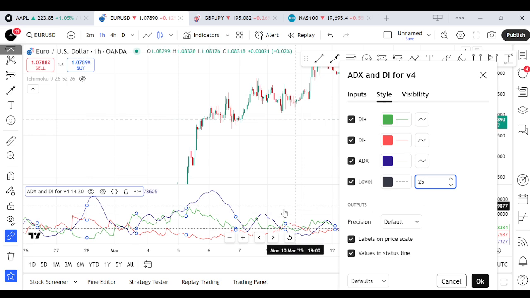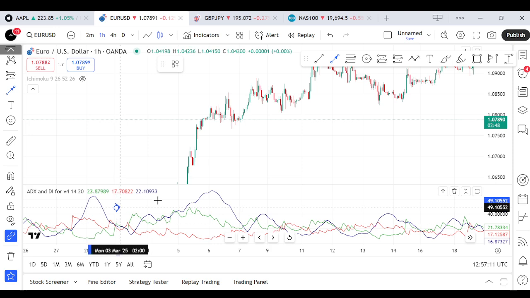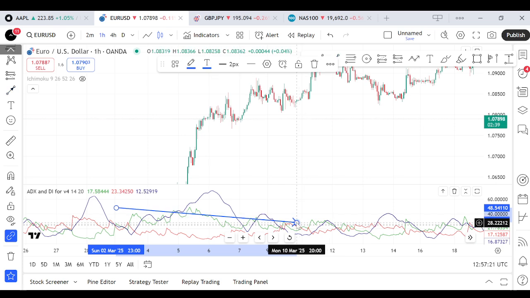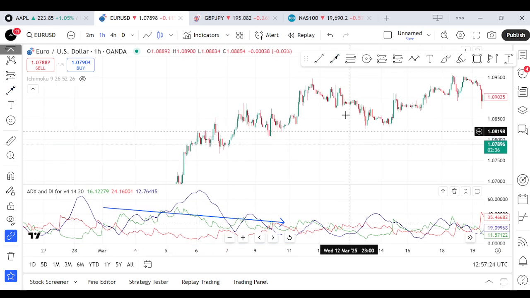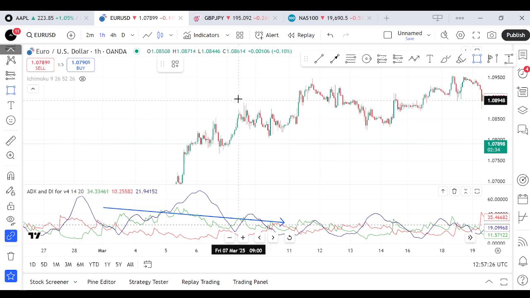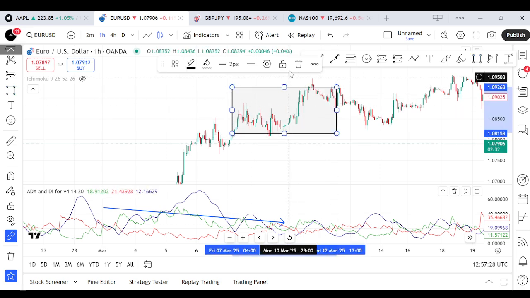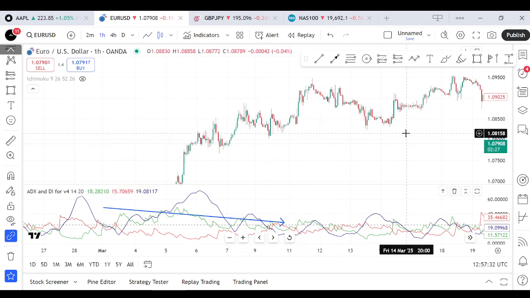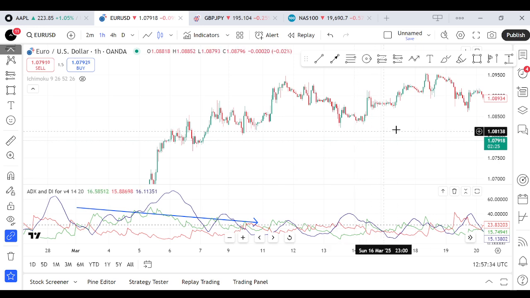So when the ADX is just below 25, you should know that the trend is weakening, or when it's going below it, like you can see it here, it went below it right here, went below it here, went below it here, showing weakening trend, ranging market. You can see it here, and at the same time, you can see you have price ranging here, showing that this bullish trend is weakening and we should be expecting potential reversals in the future.